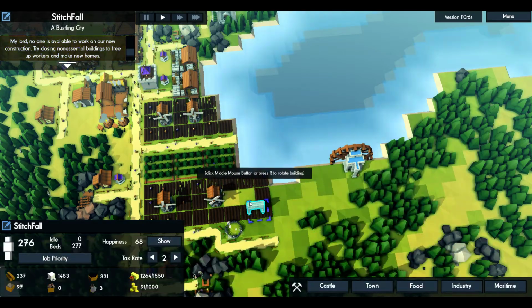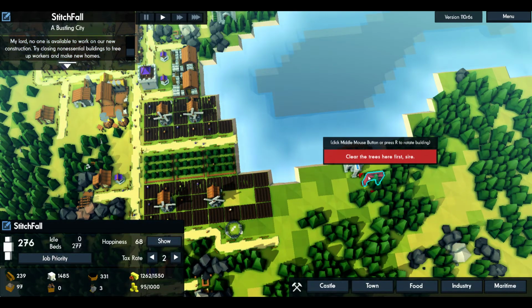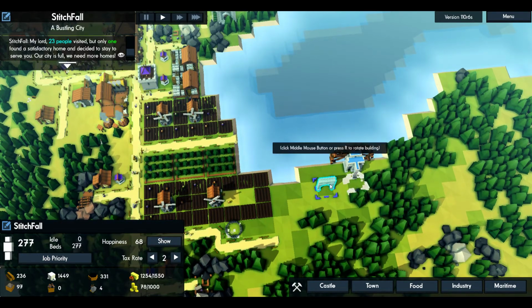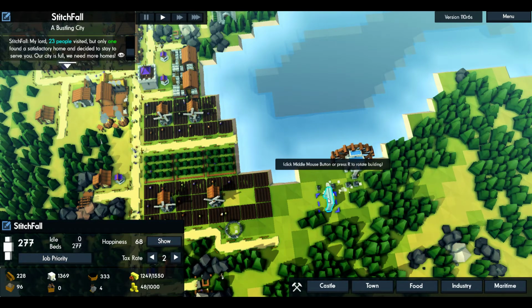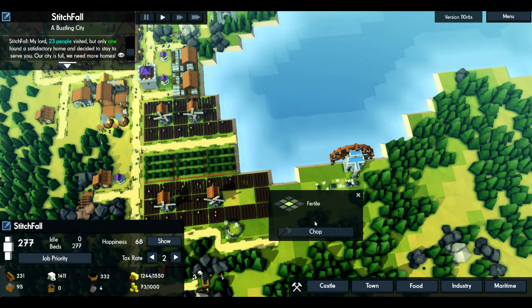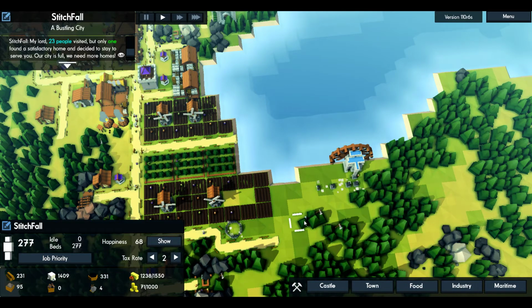Let's just see if this works. So it'd be a case of going here. I mean, I'm going through fertile farmland here, which is not ideal. Let's chop that down. Chop that down. Chop that down. Didn't need this one, but that's alright.